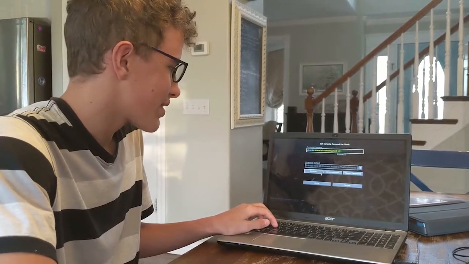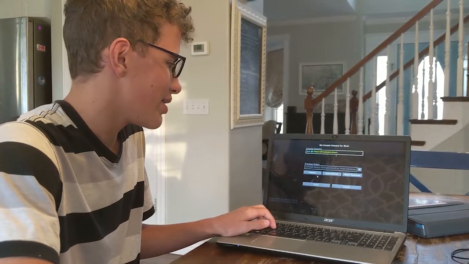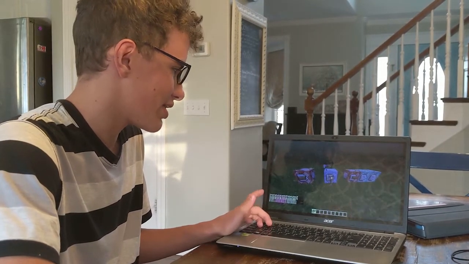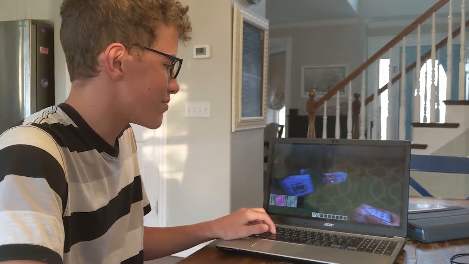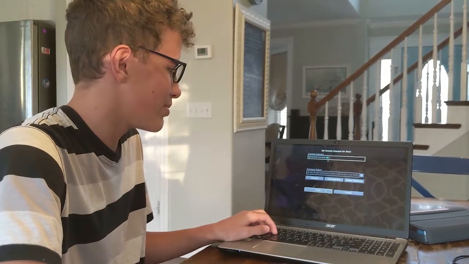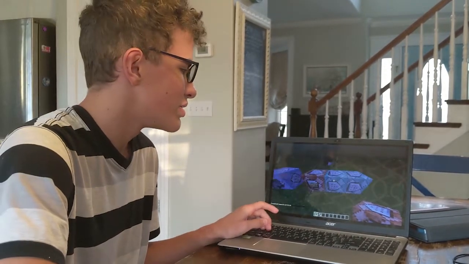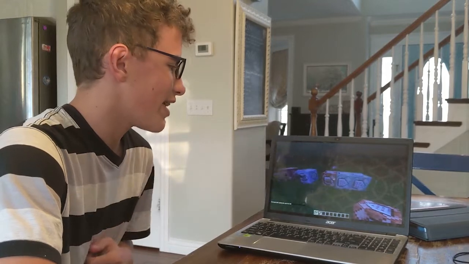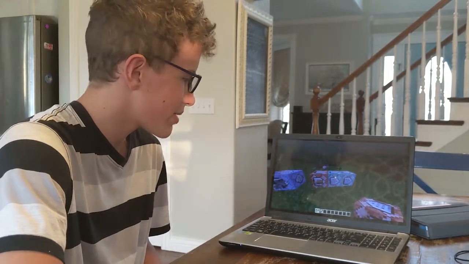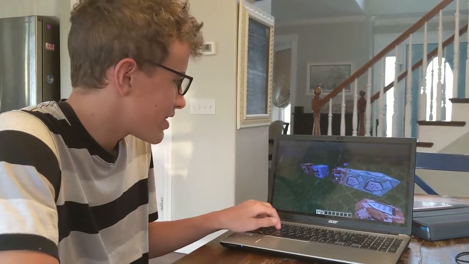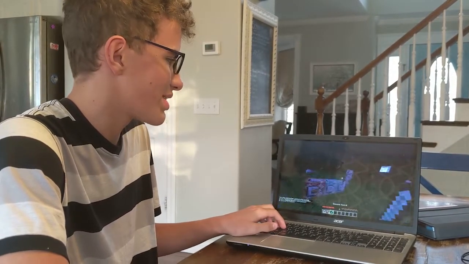This is an impulse command block, and it will only happen once. This is a repeat command block, and when I flick this lever, it'll keep giving me command blocks until I tell it to stop by flipping the lever back. This is an impulse command block connected to 2 chain command blocks. These command blocks will perform their command after this one has performed its command, and then this one will perform its command after this one has performed its command. To do that, I just press this button, and it turns me into survival, gives me a diamond sword, and spawns a skeleton.